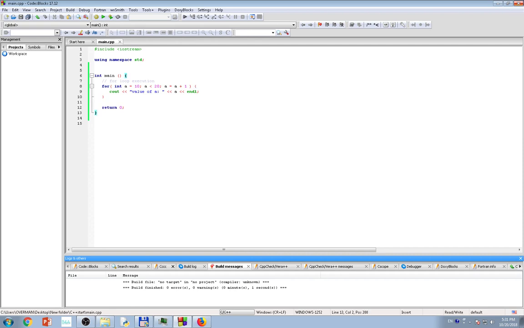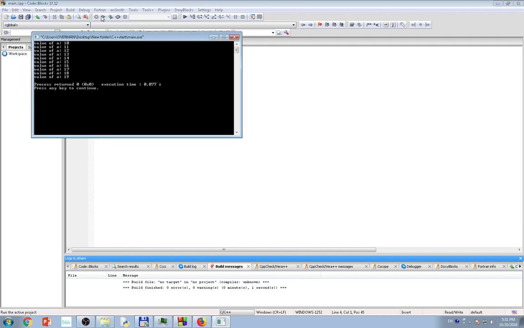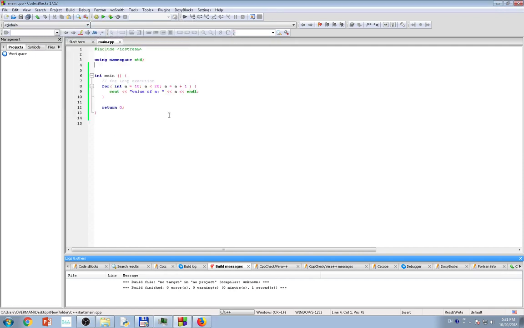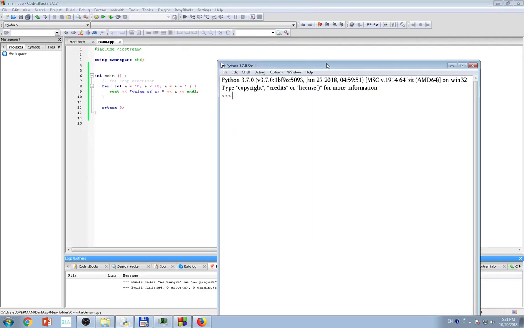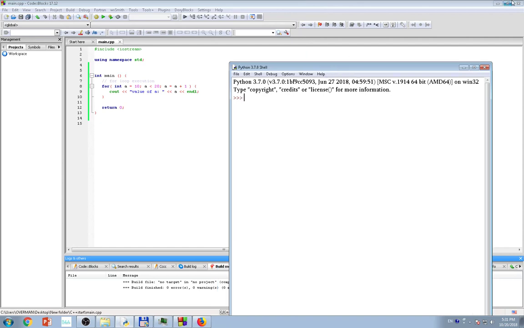I have too many curly brackets. I hate curly brackets. Okay, this is the difference between Python and this.